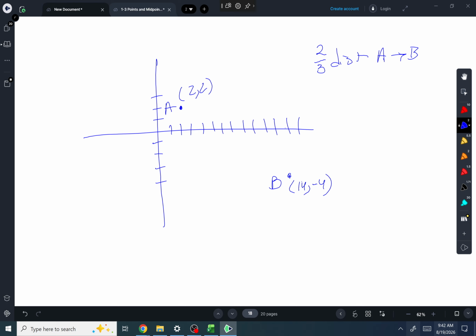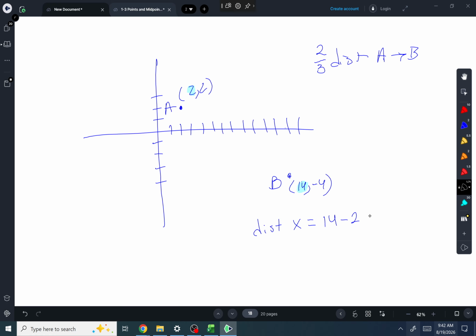All right, here's what you're going to do first. Find the distance between the x's. How would I find the distance between the x's? Subtract them. I would do 14 minus 2. I'm taking this x coordinate minus this x coordinate. What if I did it the other way? I would get a negative number. What do I do if it's a negative? Just make it positive, take its absolute value.